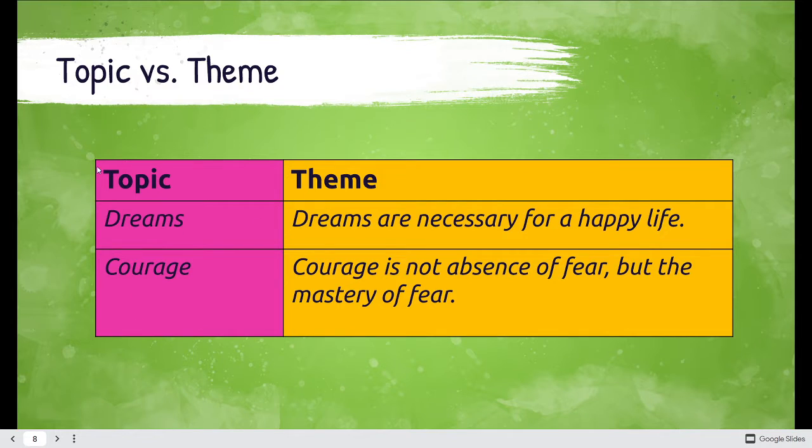Oh yeah, so the topics and the theme are very different. Topics are one-word statements about the story. Whereas themes are like something you can put on a fortune cookie that doesn't really tell you your fortune. A theme is like something that might pop up in a Hallmark card. So, if you have a story whose topic is courage, the theme might be that courage is not the absence of fear, but the mastery of it.